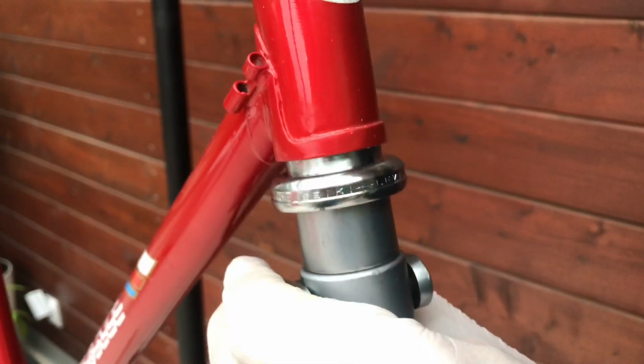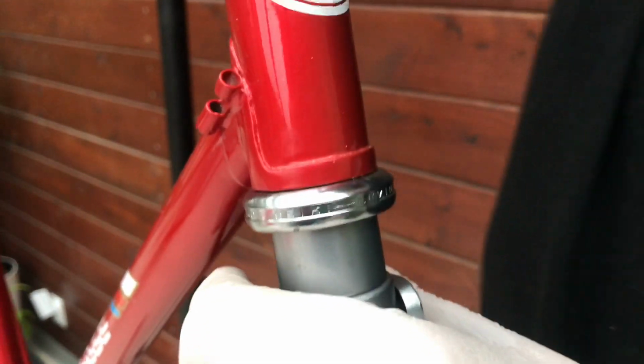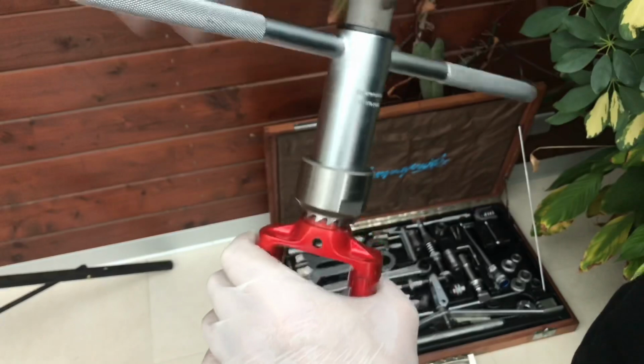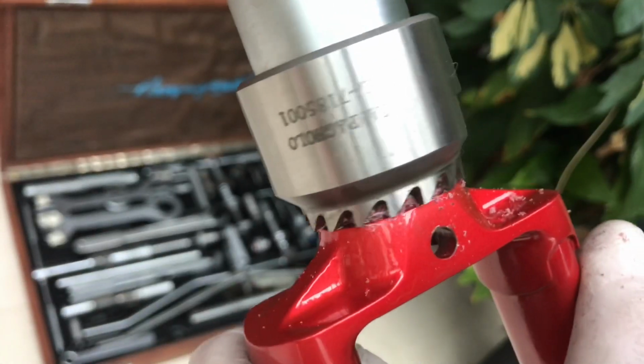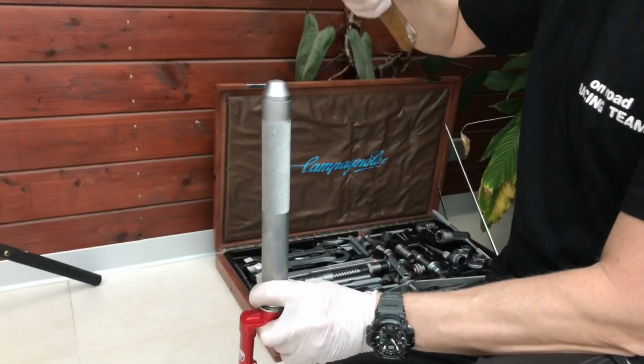You can notice the opposite shifting system when we are guiding the cables to the derailleurs. The rear derailleur is connected to the left bar end shifter and goes on the right side of the bike. The front derailleur, on the contrary, is connected to the right bar end shifter and goes to the left.